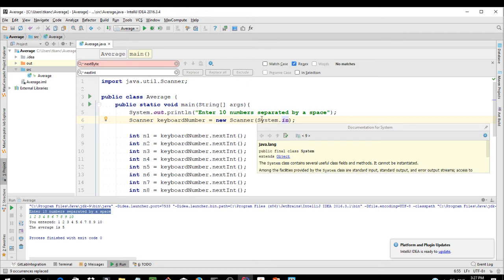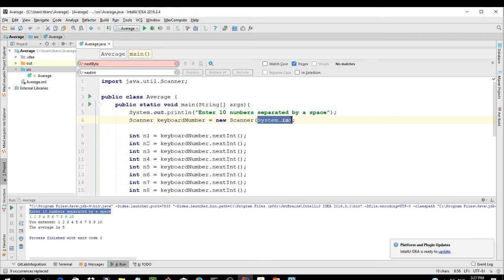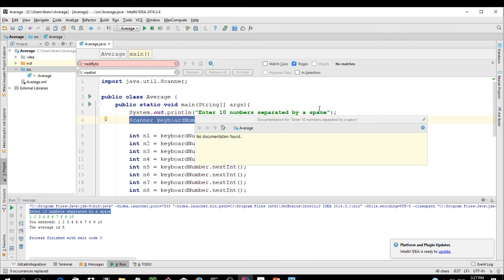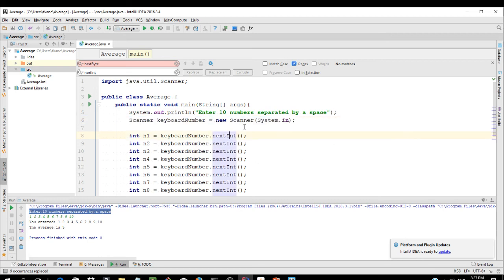So to read input from the keyboard, system.in. Again, if you feel a little confused, at this point just remember always that format to read in the user input. Always write that line. The difference is just that the name can be anything, or you can keep that name too.